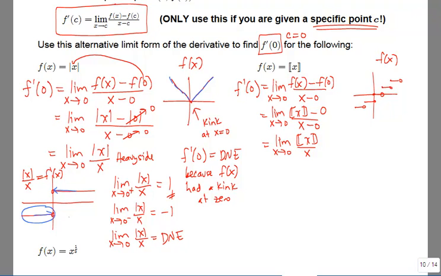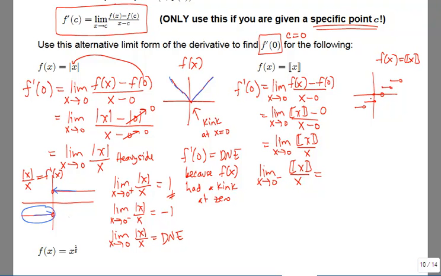So here, let's take a look at what's happening from the left side of 0 and the right side of 0. If I look from the left side, here's the graph of the greatest integer function right here. We're going to refer to that. We're going to take the limit of the top separately over the limit of the bottom separately. So we're not going to look at the graph of this whole ratio. I don't know what the graph of that looks like off the top of my head, but I'm going to find the limit of the numerator and divide that by the limit of the denominator.